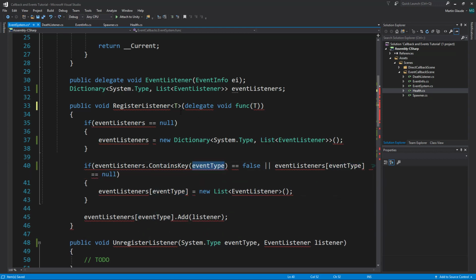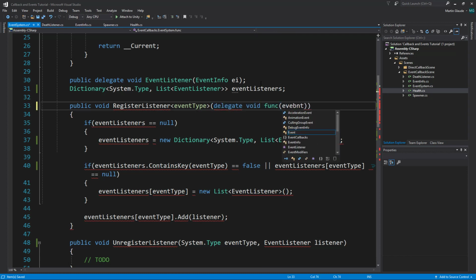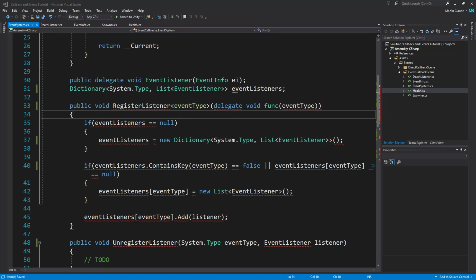Well, you know what might have been easier here? Let's do that. There's no reason you have to always use T. But we need to accept a function that's got a signature that's something like this, using event type. C# template parameter delegate. Surely someone else has asked: how can I pass in a func with a generic type parameter?